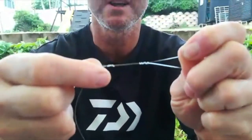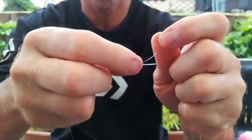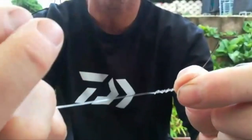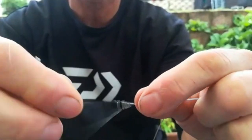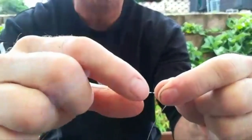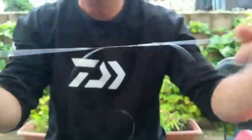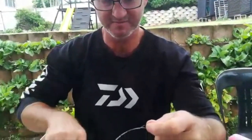I'm just going to lubricate slightly, slide it down. Pull that little tag end, and now what I do is I hold both pieces and pull tight. Okay, take the tag end, which is where the hook is going to go, the 5.5 kilo, slide it closer again, and there we go. So that is basically a knot complete. I'm just going to cut off the tag end here.